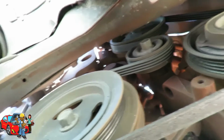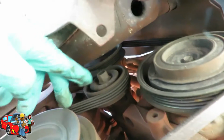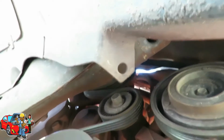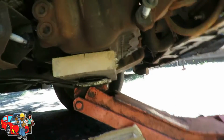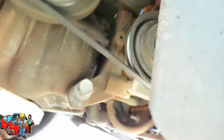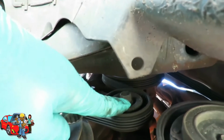Alright, so let's see here. We got our tension. Looks like we got a tensioner. Yep, right here. So let's see, that looks like about a 14 or 15. Let's get that and we'll be right back. Alright, here we go. Now what you want to do is get you a 15mm wrench. Let's look up here. There's our tension right there.